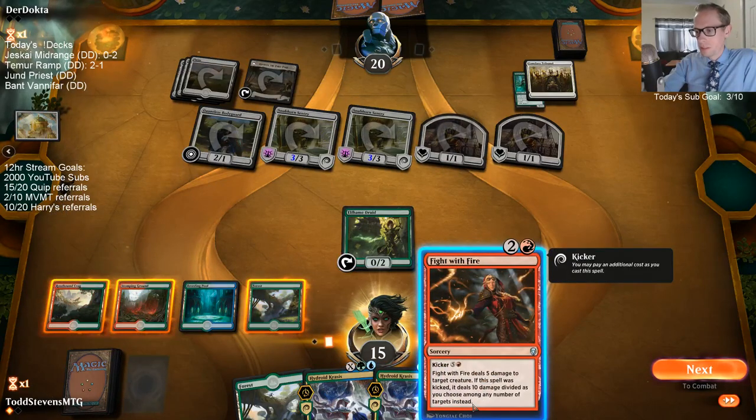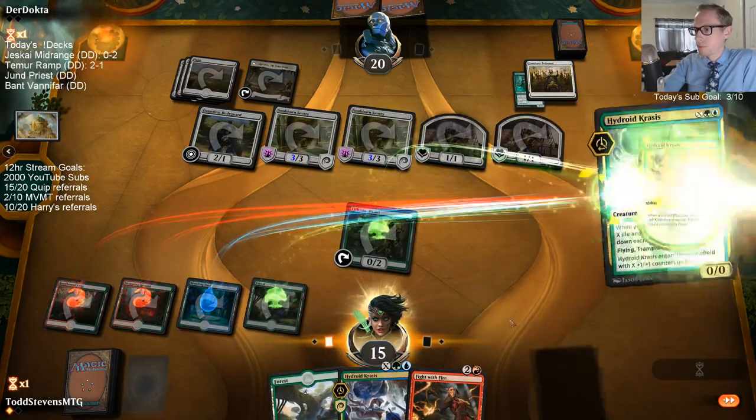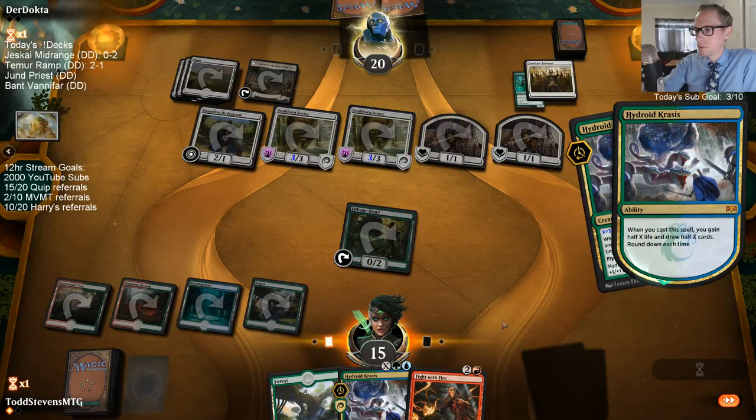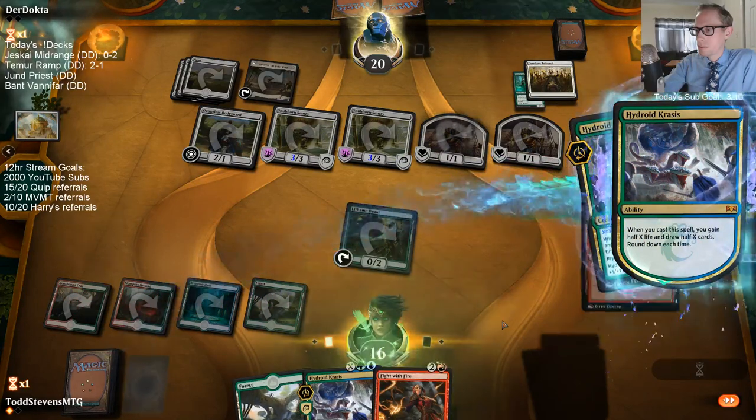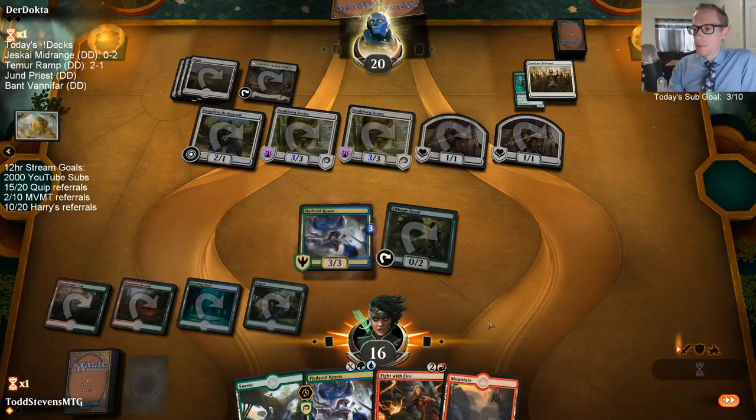I want to kick this thing. We have 9 mana? We're a little ways away from that. A little ways away from 9 mana.